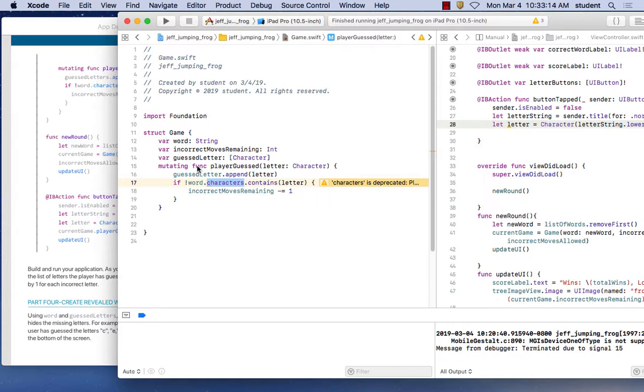So again, we're making a function called player guessed. What is the player guessed? They guessed a letter, which is a character. The guessed letter then is appended to the letters. Okay. Then if the word's characters contains the letter, then incorrect moves is equal to 1 or less than 1.